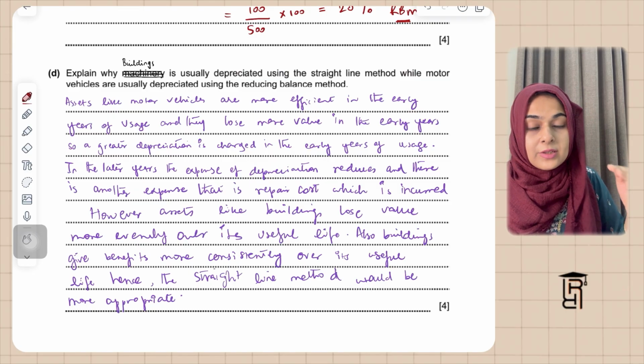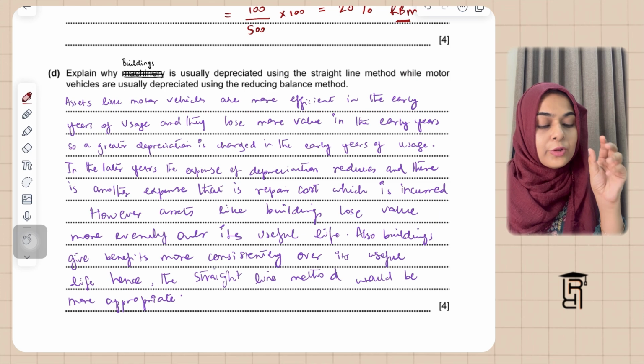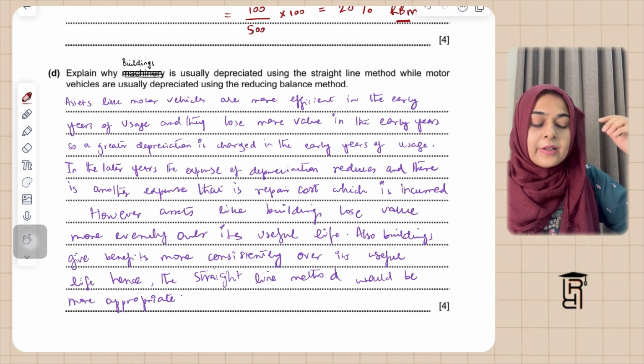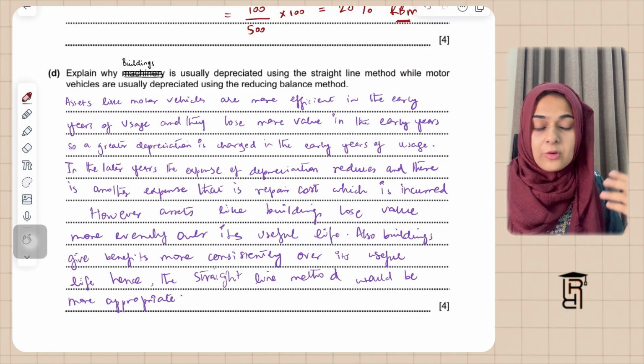You also have to incur the repair cost for motor vehicles. So with the repair cost coming in, repair cost is an expense, and then there is a small amount of depreciation, a smaller amount of depreciation. However, in the early years we just have a bigger amount of depreciation and no repair cost.